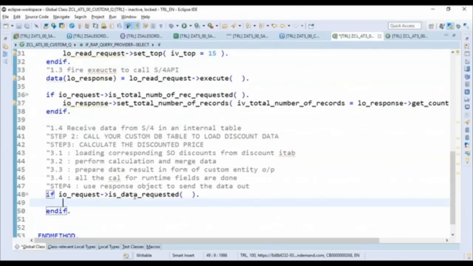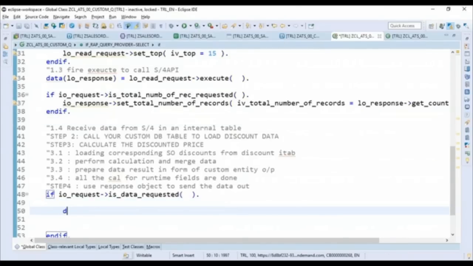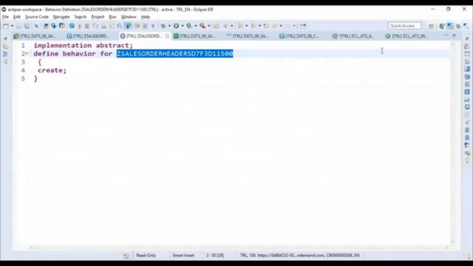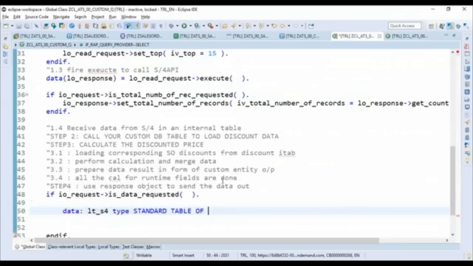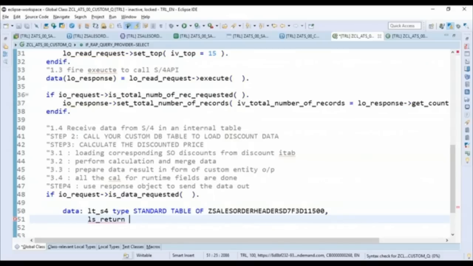So now if the data is requested, we have to create three internal tables. Let me create them. First is the table for header data, and I will call it S4 table. This is the data which we receive from S4. Type standard table of, and then let's put our proxy artifact. This one is the data type. The second table will be the one of the custom entity, which is our final return.